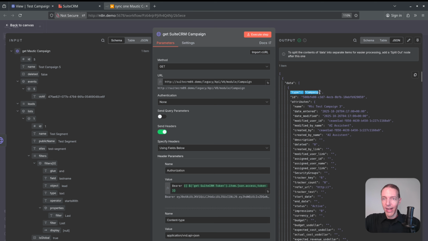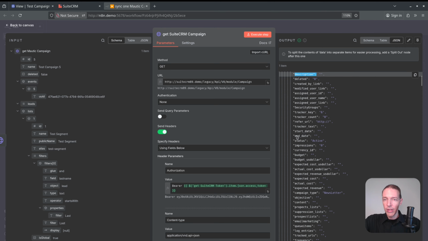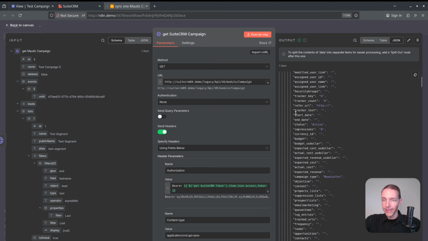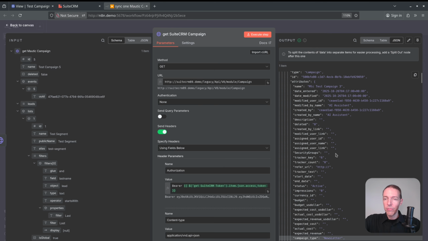So we've got the type campaign. Okay. Then we've got an ID. That's probably what you need for updating, not for creating initially. Then we've got a name. We might add some dates or something. Then there's a description if you wanted to. And we've got status. Here it's active. And then we've got a campaign type. So these are all details that we could be using in order to create our details.